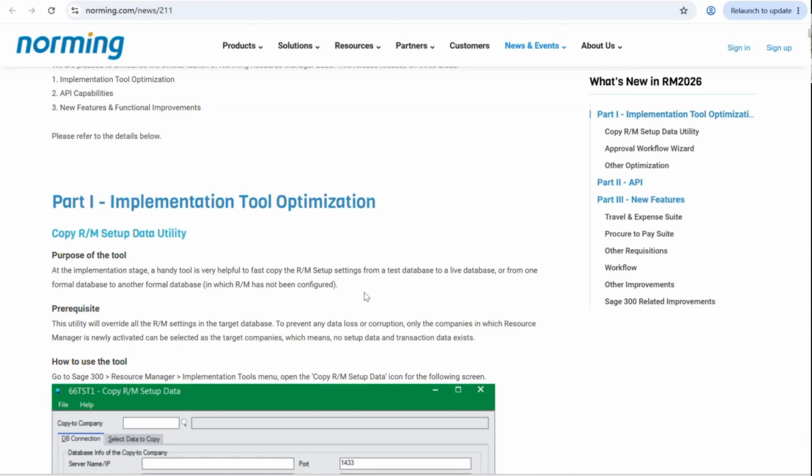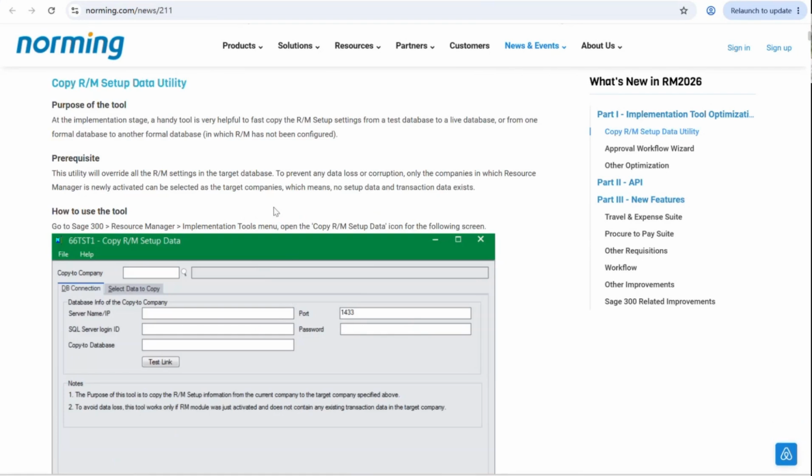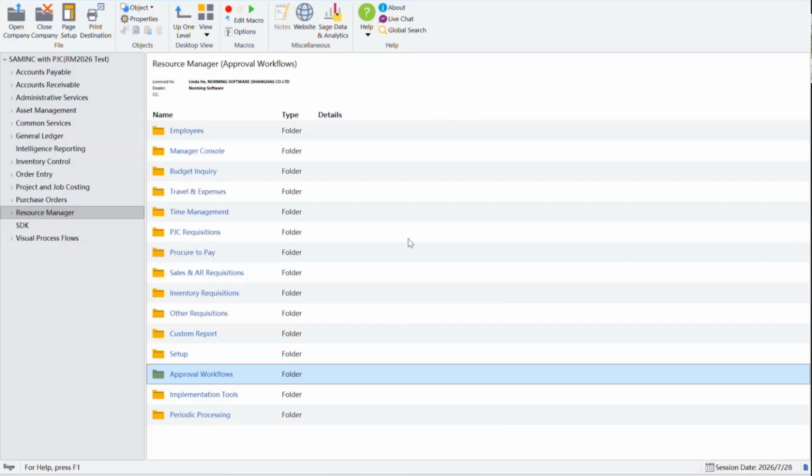Without this tool, for implementing the second and further companies, they have to set up the first company, then export all the settings into Excel, and then import them into the second and other companies. But with this tool, it's just several clicks. I will show you how to do it.